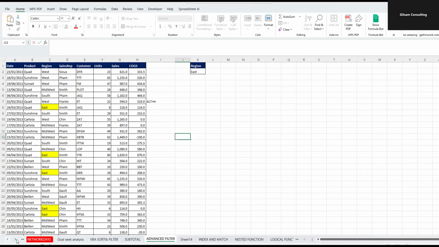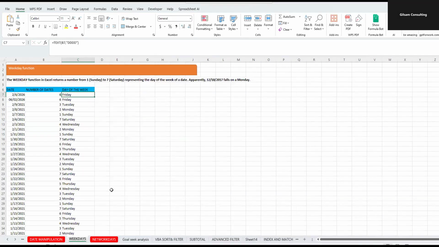So let's go to dates. If you want to know today, you just write equals TODAY and then press enter. So you should be able to know today is the 6th of Feb. And then if you want to know the day of the week, for example, all these are today, this is the TODAY formula.